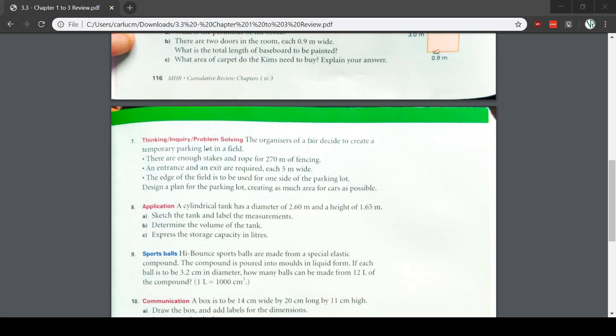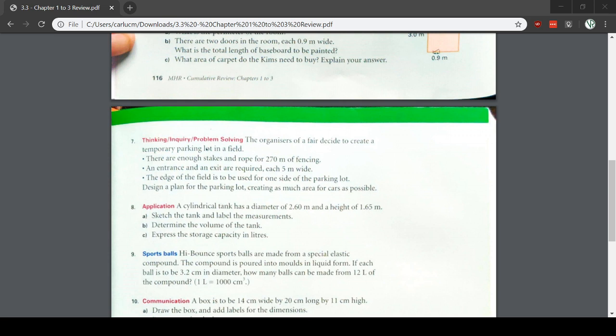The other option, and it won't give you quite as much space, but a good idea might have been to divide the 270 by 3, get 90 in each case, and then just add the entrance and exit to either this one side or to these sides, making them slightly longer. But I would just maximize the total area and get my 93.3 meters by dividing. That would be my plan. So each side here is 93.3 meters.